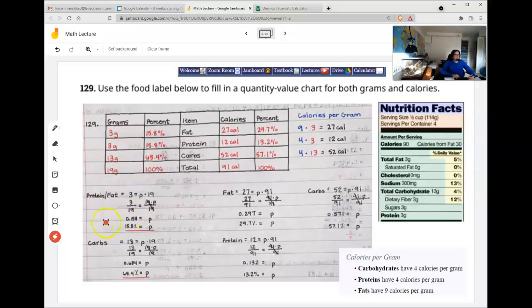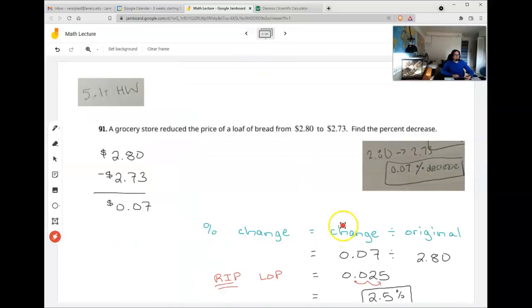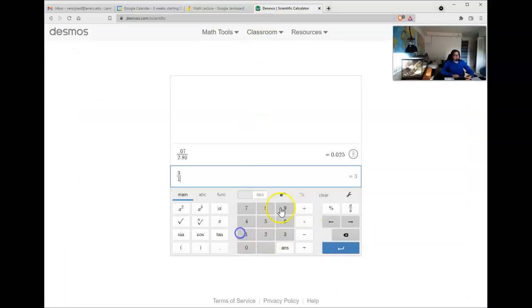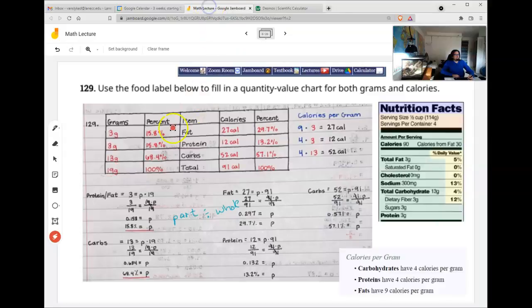To find the percent, you're going to do each of them divided by the total. Just like before, change divided by original, part divided by whole. That's how we find percentages. So this is part divided by whole for all of these. And the student writes a whole lot more than we really need to. 3 divided by 19 is .157. So that would turn into about 15.7 or 16%. And so on for all of them. 3 divided by 19. 13 divided by 19.